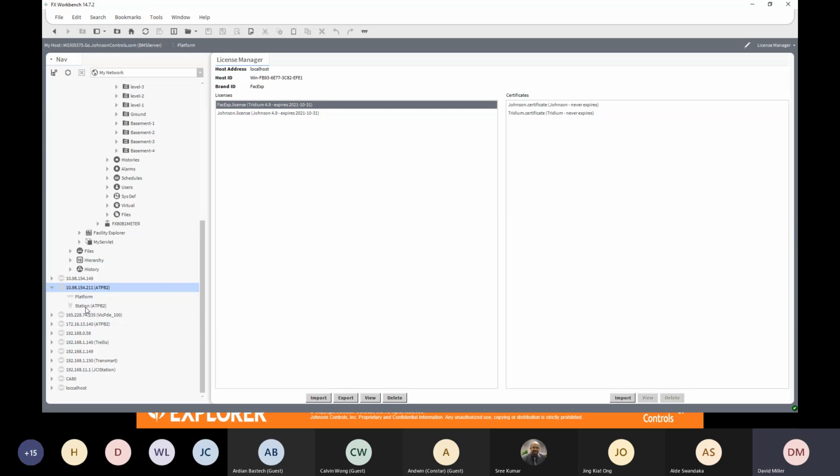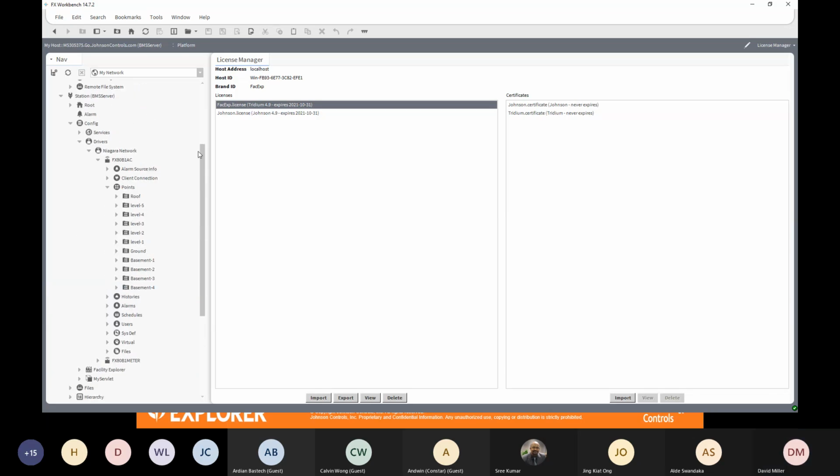And likewise, if this was a Vykon server, it would look very similar to this. It would have a Niagara network, and it could connect to this FX80, and it would see these points. It could map points. You could do everything that we do in here, Vykon could do.